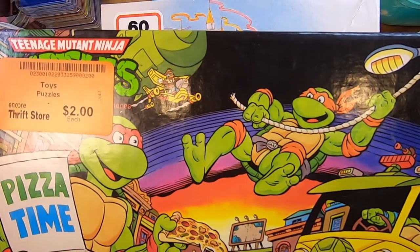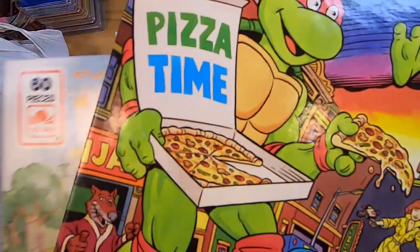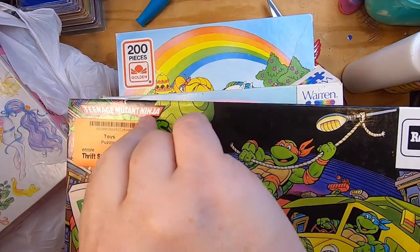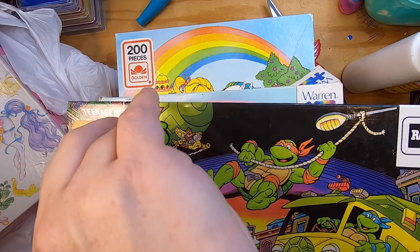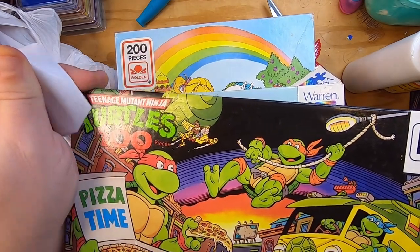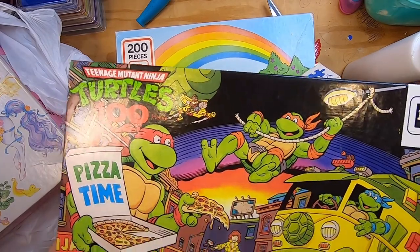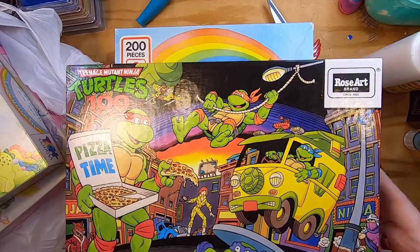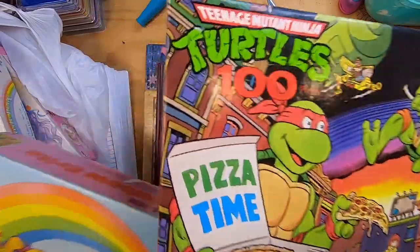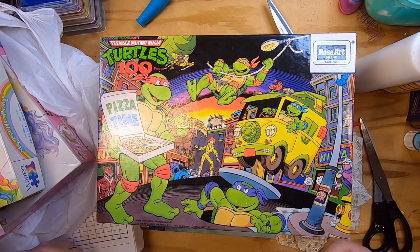And then this one was more on a whim because my husband, here, let me bring this down. My husband was like, well, why don't you take that one too? Because why leave one behind, right? Like I said, I was more into the stuff that was targeted at girls at the time, gender-wise. But I did like the Teenage Mutant Ninja Turtles. I thought the cartoon was fun. I enjoyed the video game. I don't know why, because I don't think anyone else did. I liked the movies, and I love the idea.